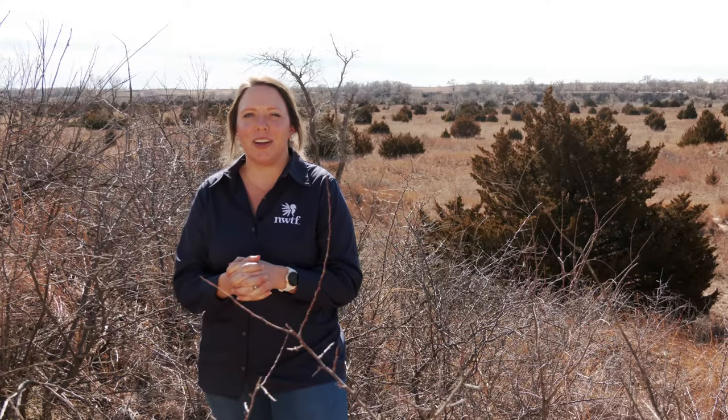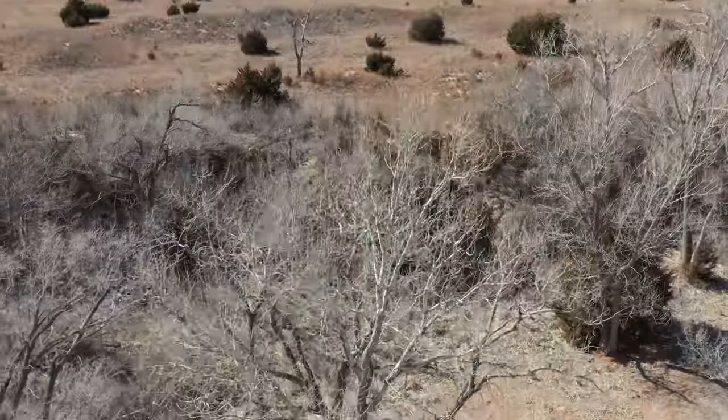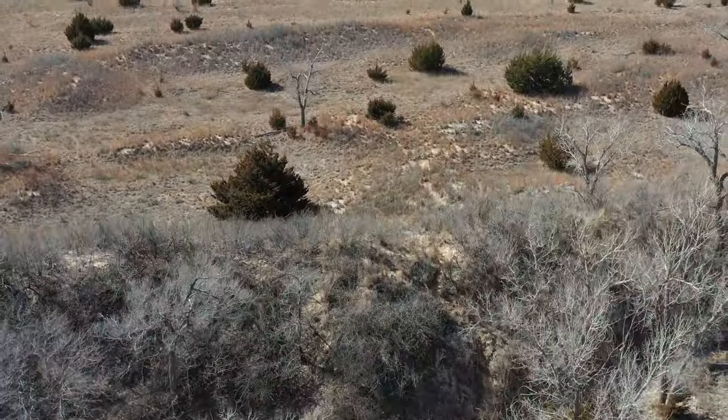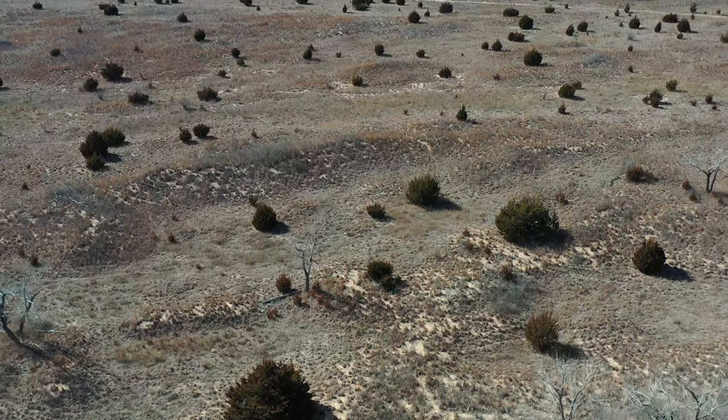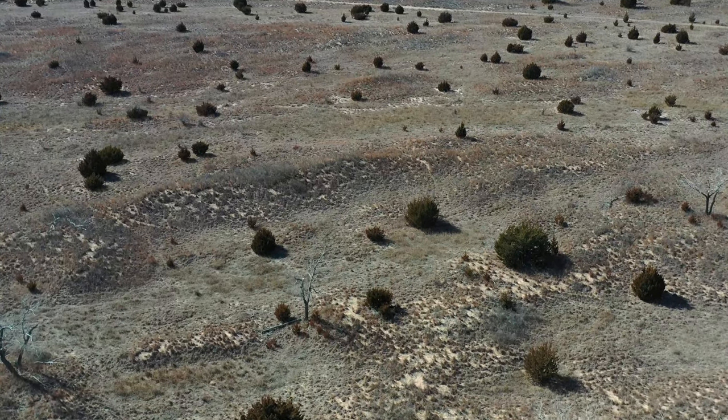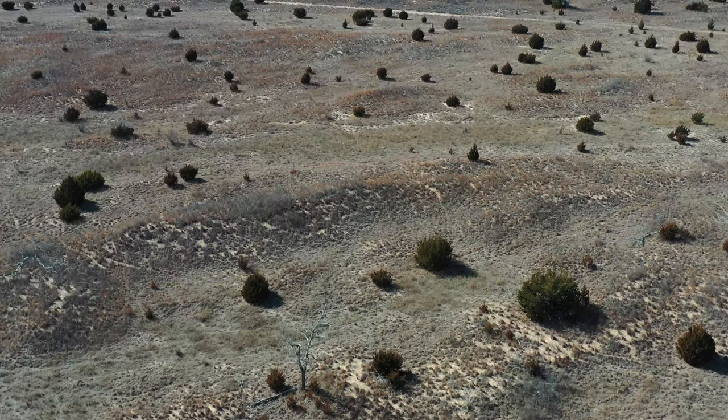So these projects are being funded through NWTF Superfund, which is our proceeds that come from the Hunting Heritage Banquets, as well as some private donor funds currently. This initiative is a 10-year initiative that we are hoping to raise $10 million to be matched with $40 million of partner funds, so it would make it a $50 million initiative that is going back onto the landscape to address these habitat issues along riparian areas in the Great Plains.